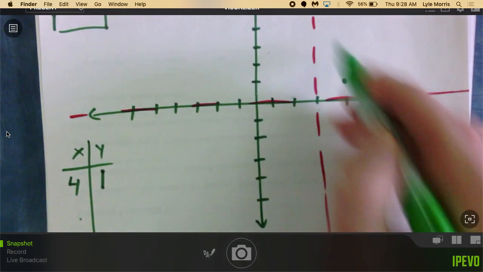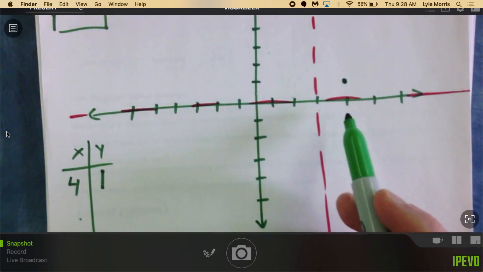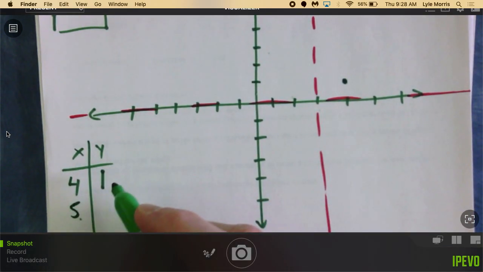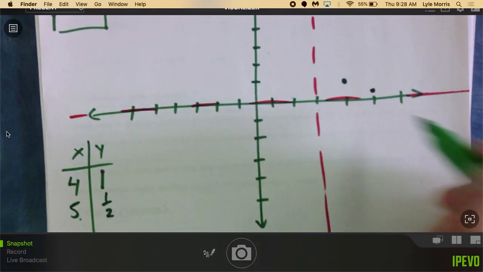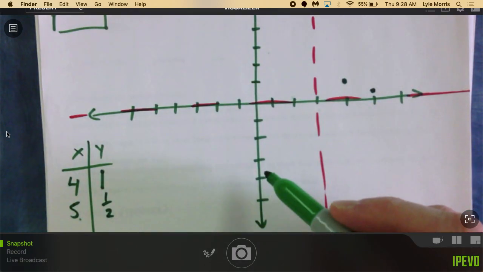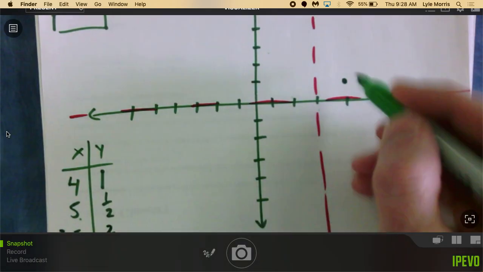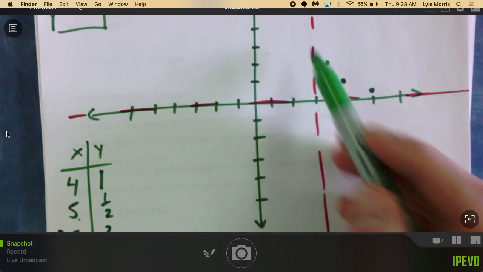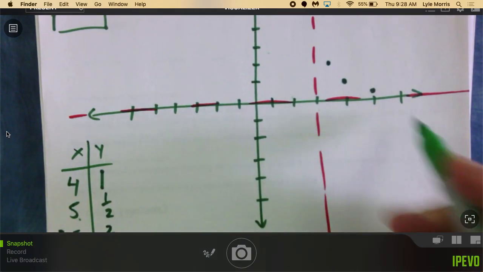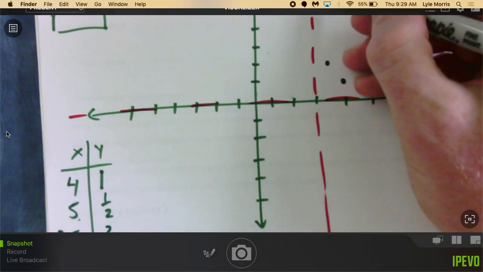So we know it's going to be in this quadrant. I could draw it right now, but I'll just pick a couple other numbers real quick. 5 means y is a half, so it's going to be down there. I could do 3.5, so y would equal 2. Again, you don't need to do all these points. I'm just showing you it works. 3 is tons. 2 is nice. And here we go.